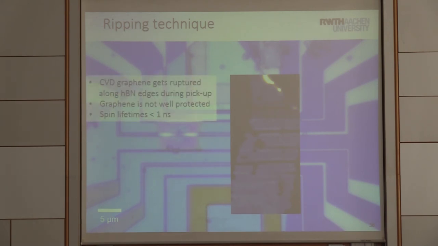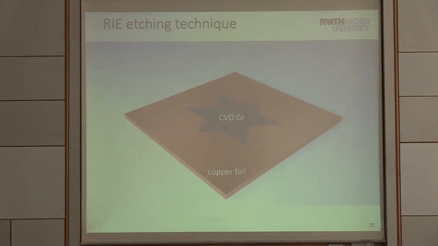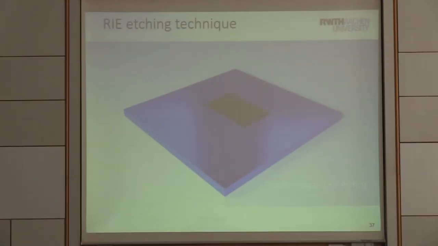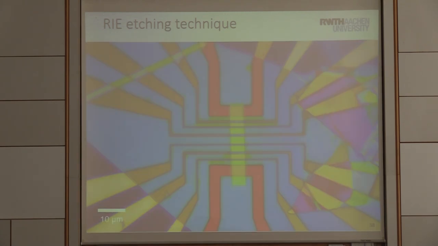So that's why we started to have another technology where we now pick up, rupture the graphene from the center, place it. And now we do reactive ion etching. And then we have a bar. We use another HBN. We pick this up and place it on our structure. This is actually also nice. And then it looks like this. The nice thing about this technology is we can now make any shape. This is a boring shape. But we can do now much more fancy stuff.